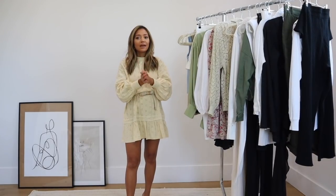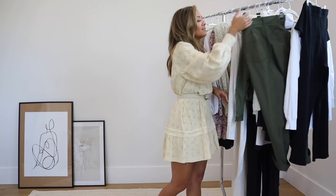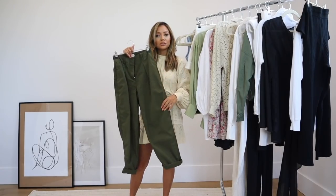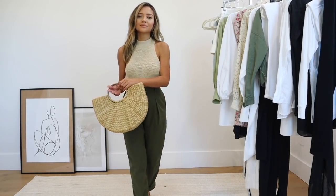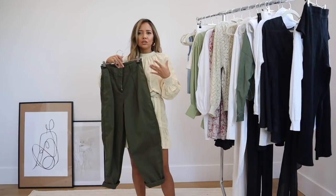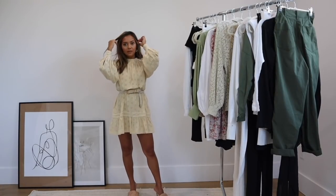I don't have many pants on this rack — just the leggings — but there will be days where you want pants instead of shorts. I'm still a big fan of really relaxed pants. I recently wore this one from Aritzia in a video paired with a cropped one-shoulder white top — that look is really cute. It would also look good with this kind of top, or any type of bodysuit even from Zara. You get a nice relaxed but still cute and chic look that's not too constricting, as opposed to wearing leggings or skinny jeans.